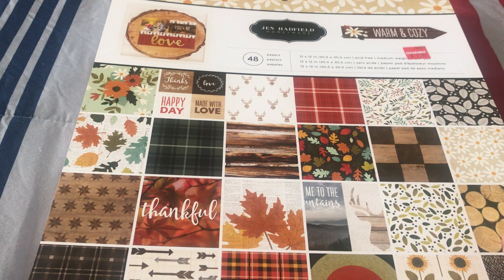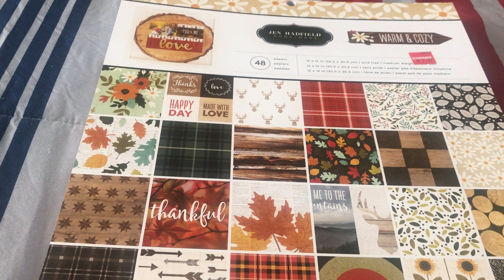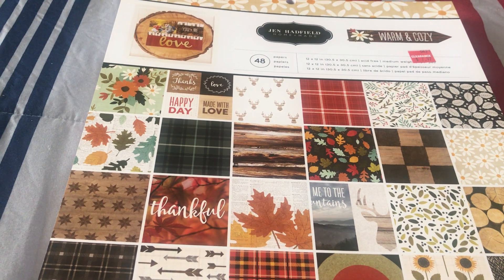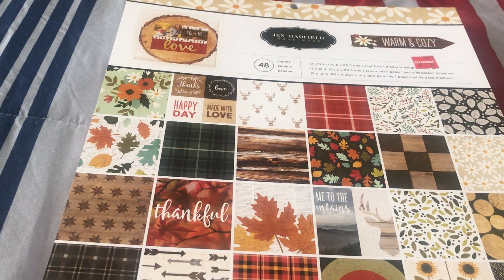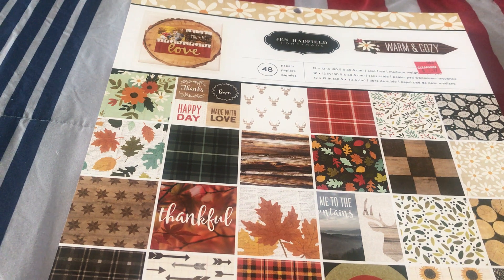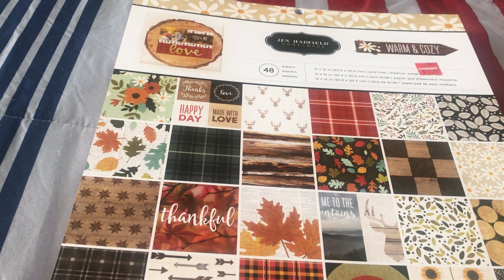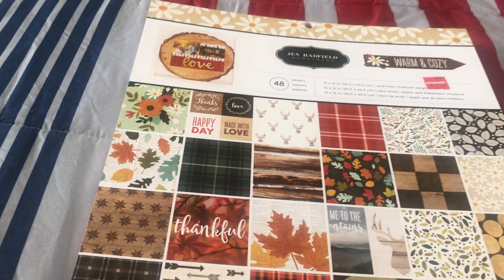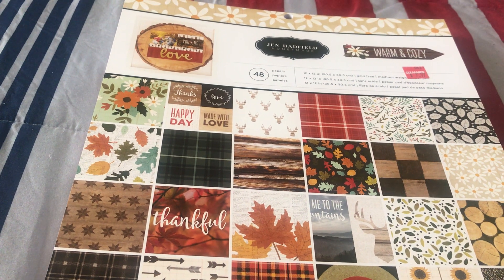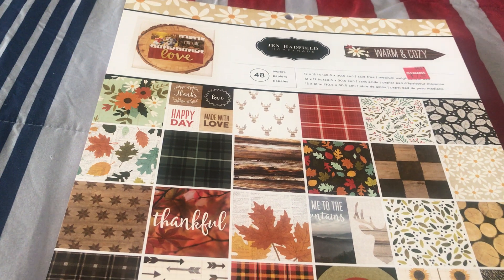It ends up that paying for this one including tax is $21, so it ends up like $7 each. You might wonder that it's kind of more expensive compared with the Michael's clearances that will just cost you $4 something. But for me, since it depends on how many pages inside - this has 48 pages - it ends up being just about the same, because usually what you see at Michael's is just only 36 pieces.